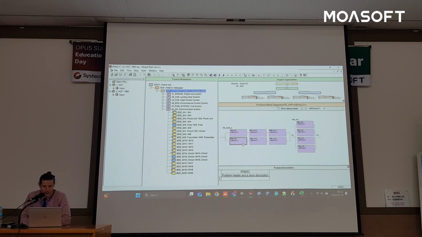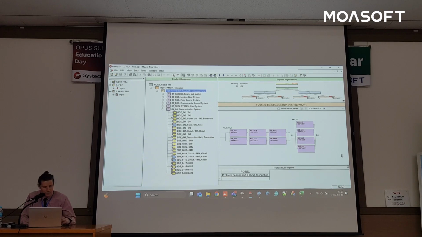And then there is a parallel relationship with another similar series. So this means that, then, you see there it says 1 out of 2, if you can see that. So meaning that I need 1 of those series working. So again, I need 1 transmitter and 2 circuits. That's what I want to say. Okay, so this is just an example on how you can build up the functional block diagrams.